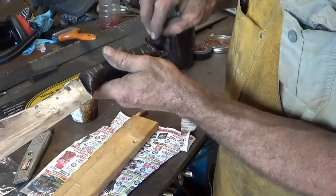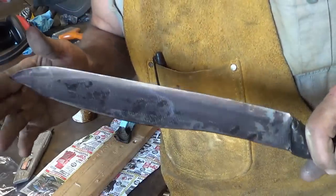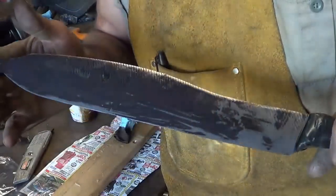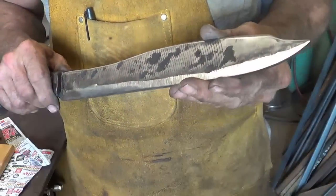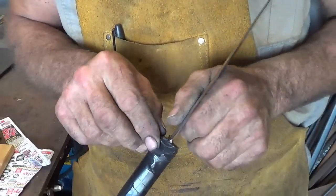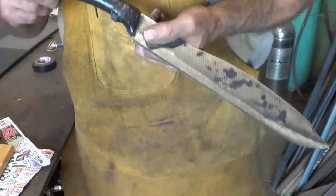Alright, we'll let that stuff kind of sit for a little while. Maybe I'll put another couple of coats on, and then I'll go put the final edge on. And that should look pretty damn sharp. I mean, it's just beautiful. Beautiful color. I got the final grind on there, I believe. I'm going to take this wrap off this handle, put the finish on, and then I'll come back and let you see the final product.